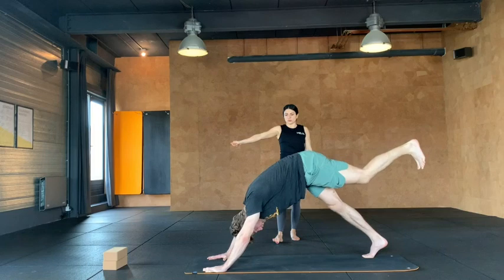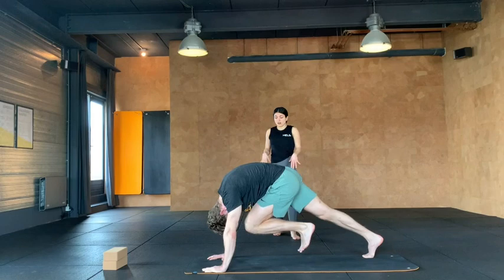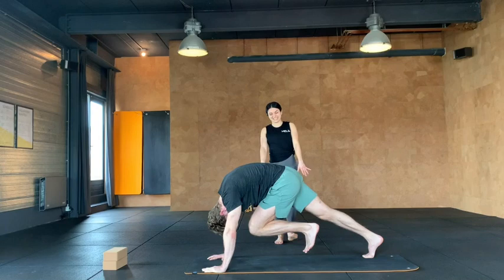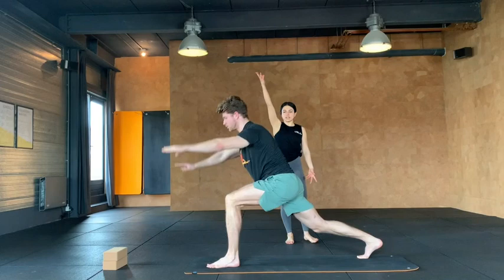Holding it there, really trying to bring your knee to your nose, squeezing the core, just like we did when we were down in our core practices. One last deep breath here, and breathe out, put the foot in between the hands, breathing, come up for your high lunge. Checking the pose again.